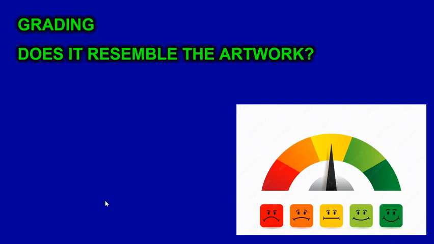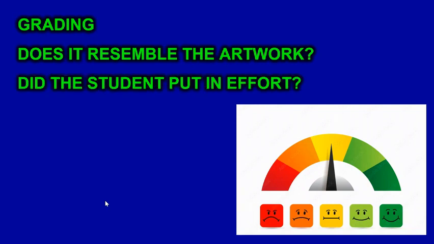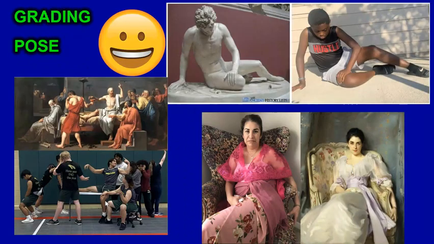All right, so how would I grade these? What I'm looking at: does it resemble the artwork? Did the student put effort into this? And how difficult was this to make? Some of the other things I think about when I grade this is the pose. Like the one that is up above has a nearly perfect pose. Like all of these, they did really good at posing. Yes, there's some imperfections, but it's impossible to weed out all of the imperfections.